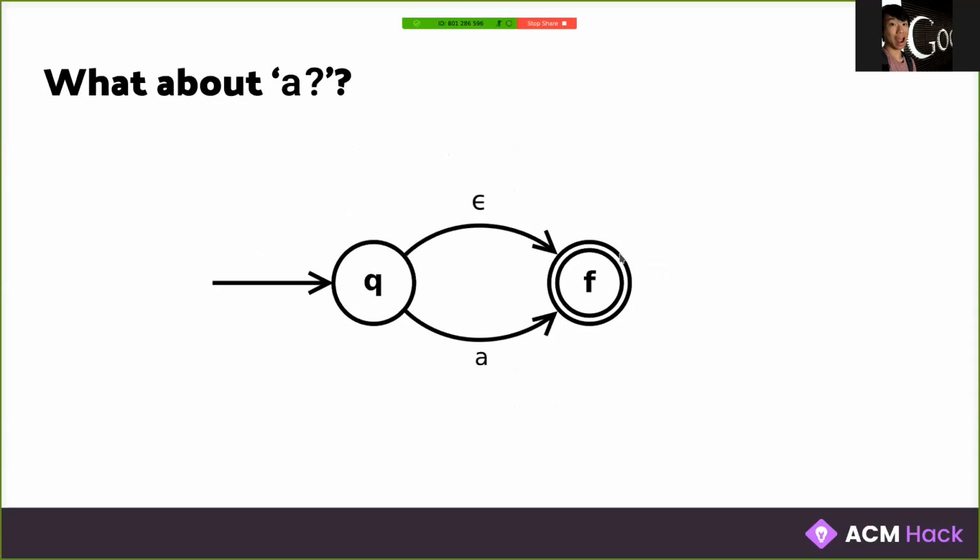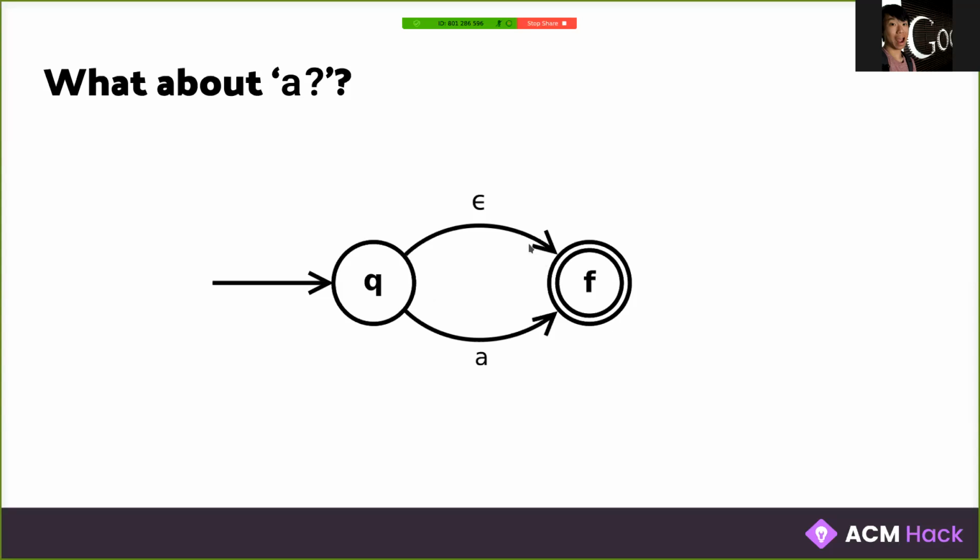In fact, it can be simplified as far as this. We say that we can either provide an A when we get to F from Q, or we can just not do anything, just not provide any output when we go from Q to F. So this is in fact totally equivalent to what we saw earlier, except that we just remove the epsilon paths to be empty.